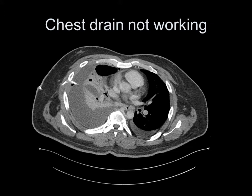Now, it's certainly true that consolidation can be associated with adjacent pleural effusions, and we have to aspirate those effusions, aspirate parapneumonic effusions, because they may contain infection. We need to drain those, we need to know about them to prevent the patient getting an empyema. If we treat them early, we can avoid decortication.